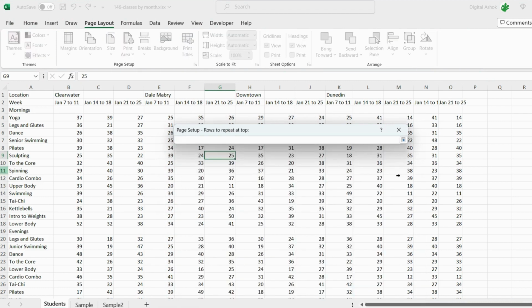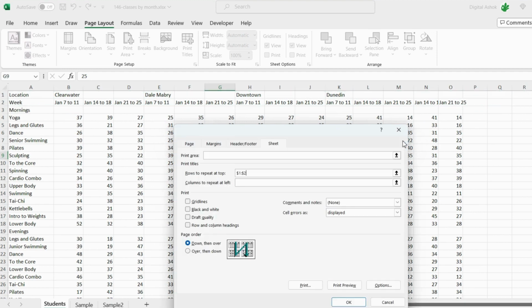Click here, then select these 2 rows to be repeated on each and every page because I have the headers in the 2 rows. Then again click here, so that the 2 rows have been selected. Then columns to repeat. I want this column to be repeated. Select that column, so that's selected. Then click OK.